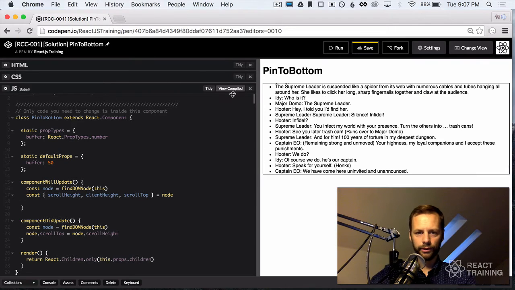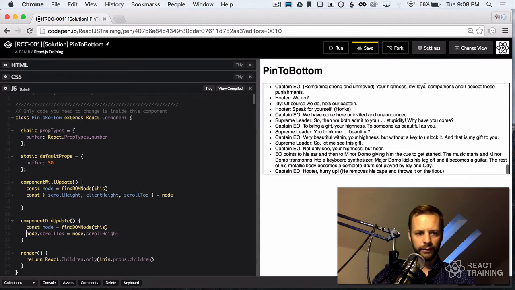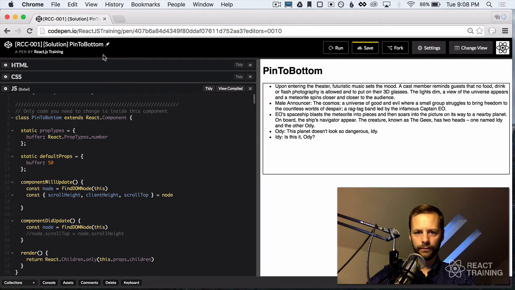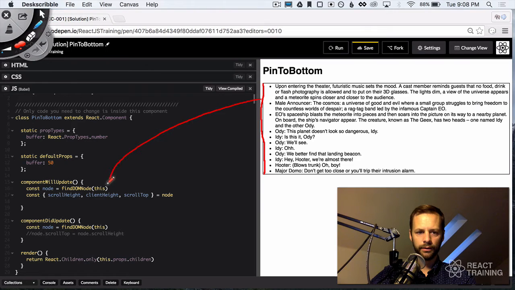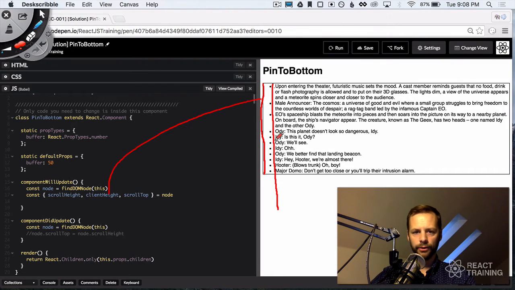Let's do a little drawing to think about what we need to do here. But first, all that scrolling is distracting me. So what we've got here is this is our client height. Our scroll height is the total height of this thing when you include the scrolling that could be behind it. If we're scrolling down here, the scroll height is that distance. And then our scroll top is how far from the top we've scrolled.